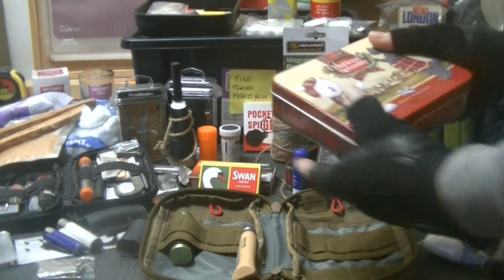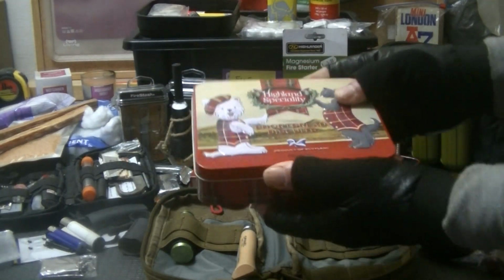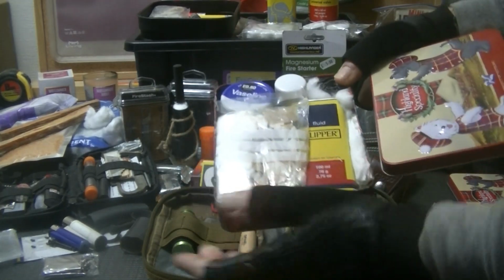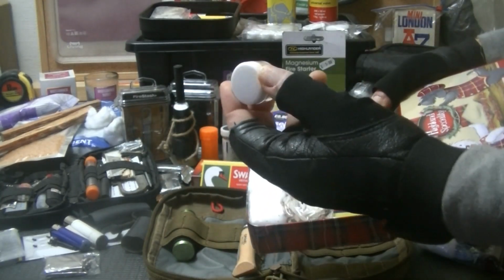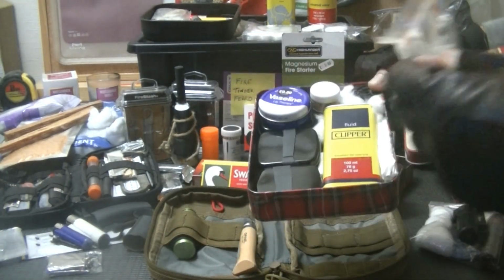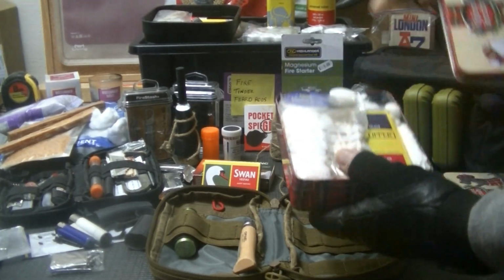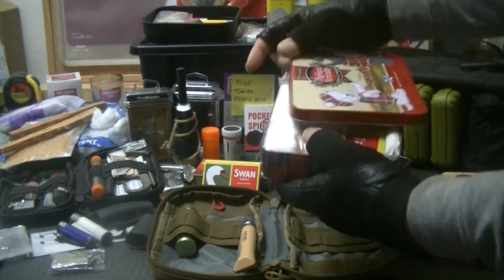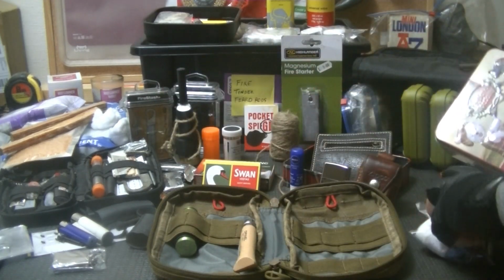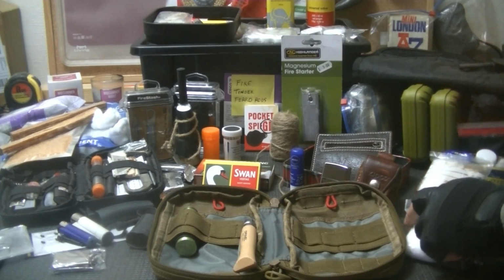I bought this tin with some biscuits in it some time back, and I made a little fire kit in there as well. Basically it's got tinder, Vaseline, some cotton wool buds, some clipper fuel. It's also got another couple of tins. If you go back and scroll down my videos, you'll find these tins and you'll see exactly what I keep in them.